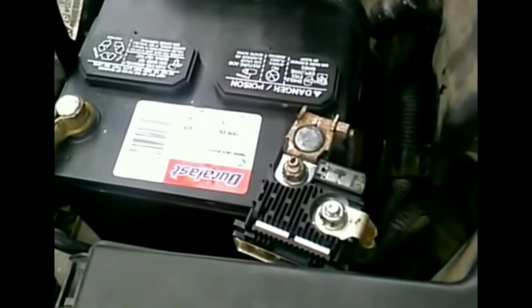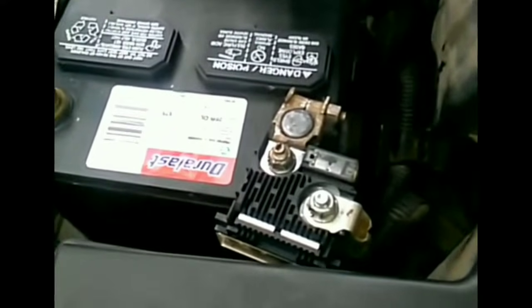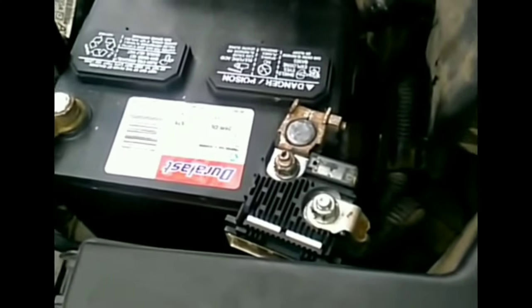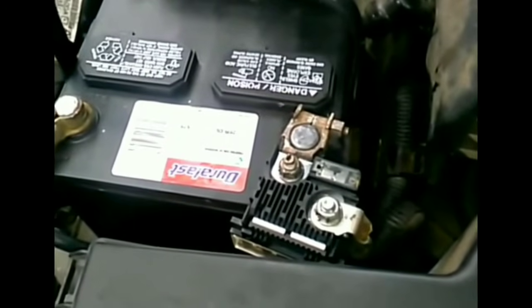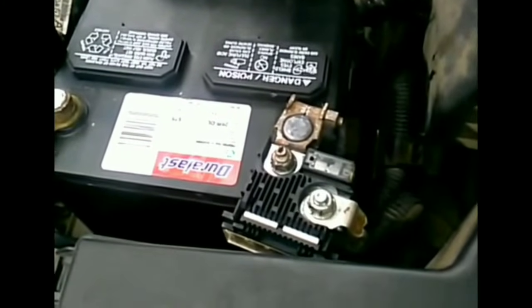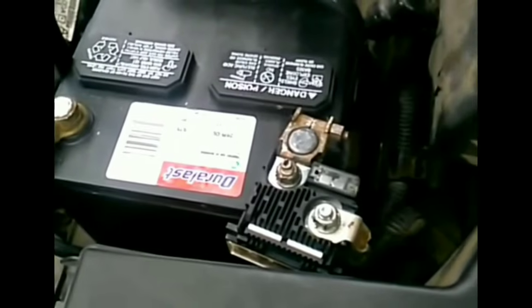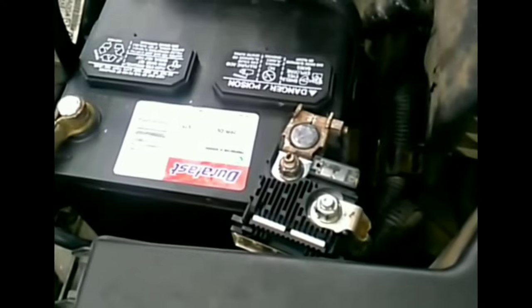We are going to do another no crank, no start video on Nissans to help you guys out if you are in this situation right now as you are watching this video. So basically, this scenario is pretty much common on a lot of Nissan vehicles: cars, SUVs, trucks, etc., Altimas, Pathfinders, Armadas.